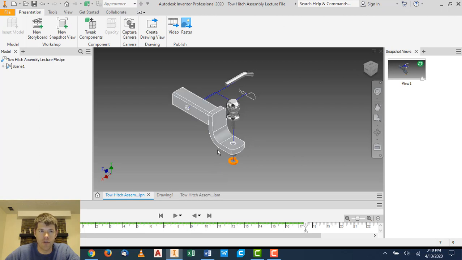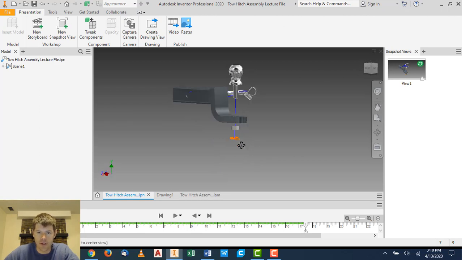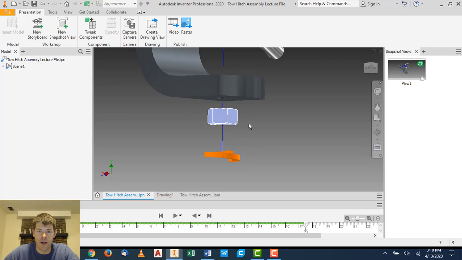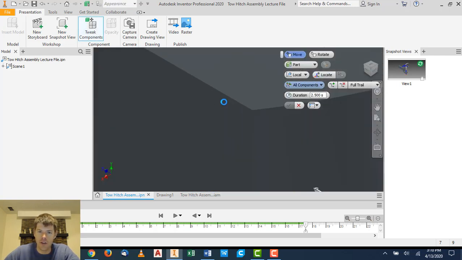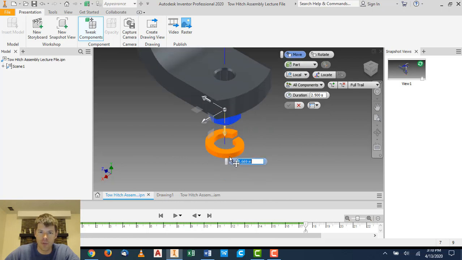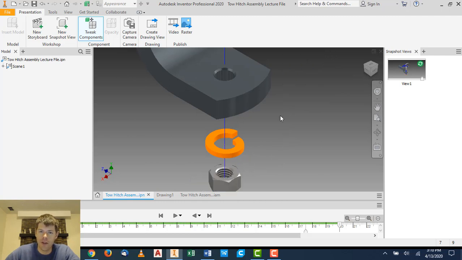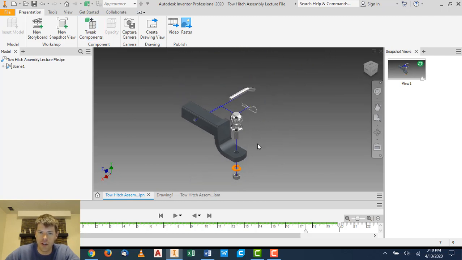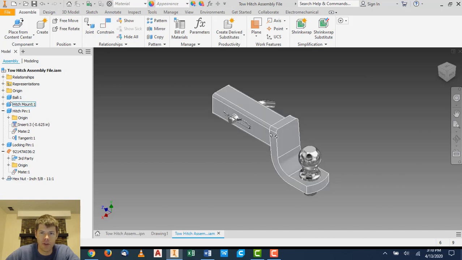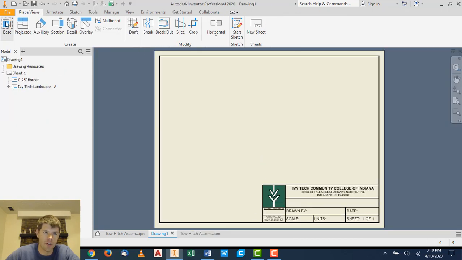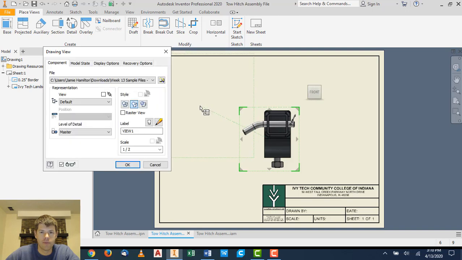If I go to my presentation file, if I rotate this up, you can see that that hex nut is in there now, so I need to take that and go to Tweak Components, and we need to bring it down underneath the lock washer. So I'm going to bring it down to about there, just where you can see a little bit of space between them. Hit OK. Check it in your isometric view. Looks good. Let's save it. Let's make sure we save the assembly model. I think I did. Now let's go back to our drawing page and try and make that base view again. Now it's happy. Okay.